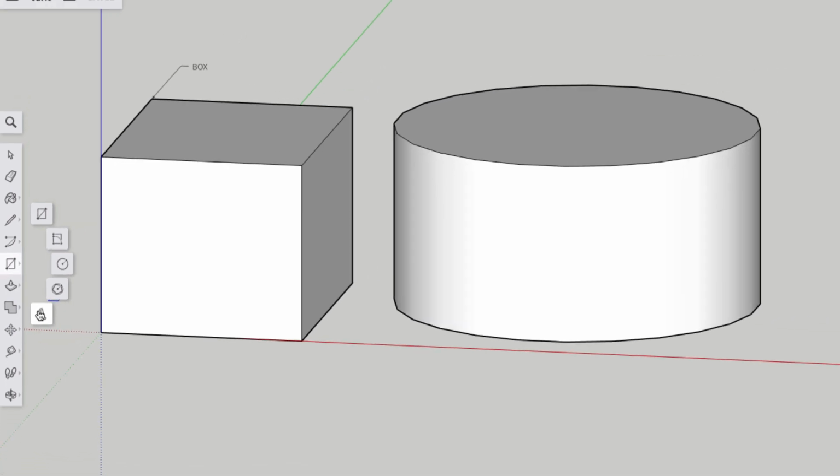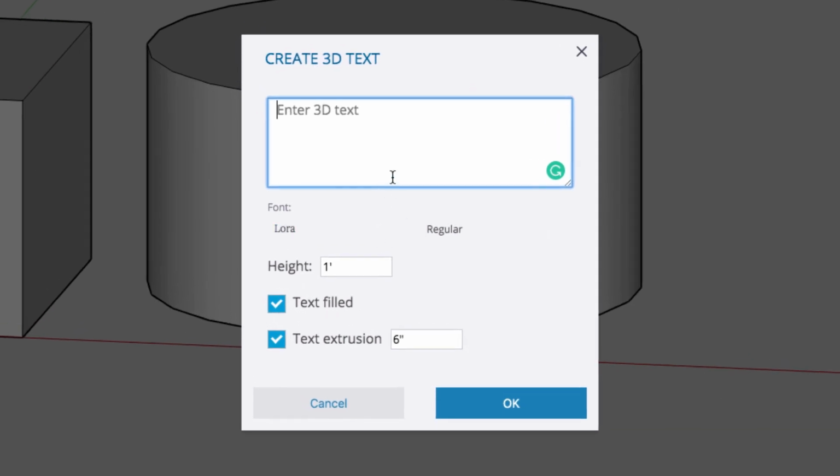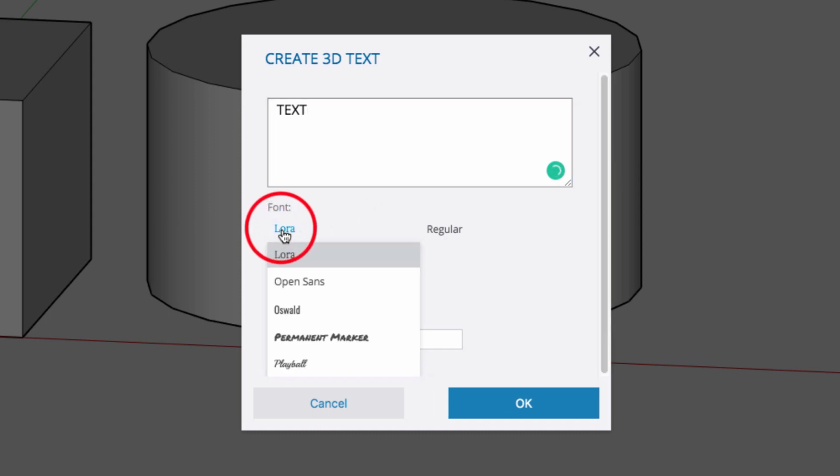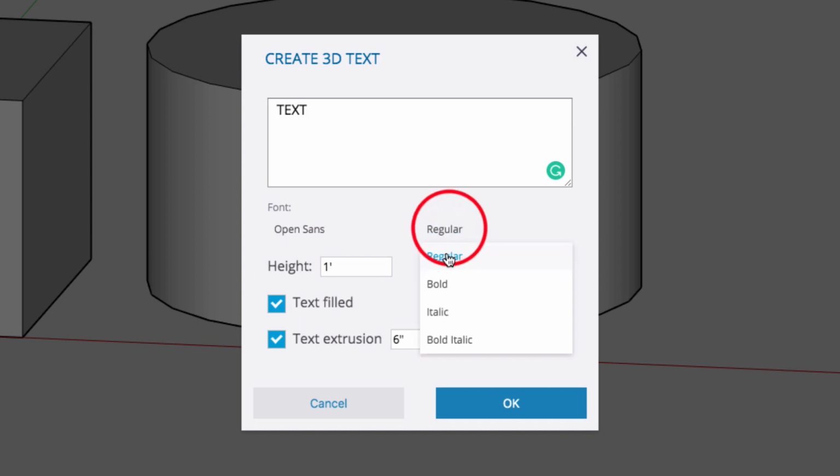So when you go ahead and select 3D text, this dialog box opens up and you can just type in whatever you want it to say. This is highly customizable. You can go ahead and pick from this list of 5 fonts. Hopefully in the future they'll have more. Over here you can choose, if available, different styles of the same font.